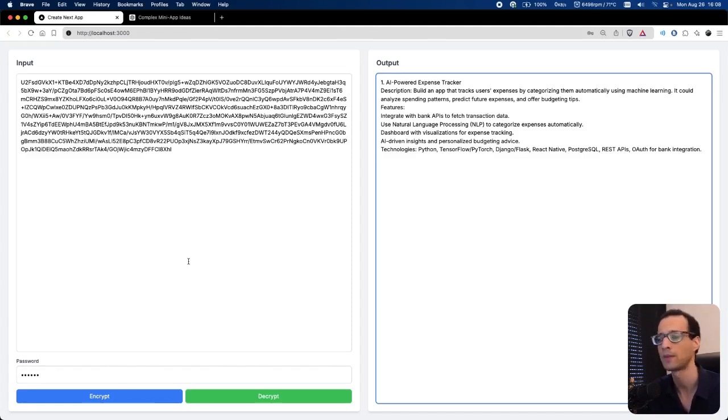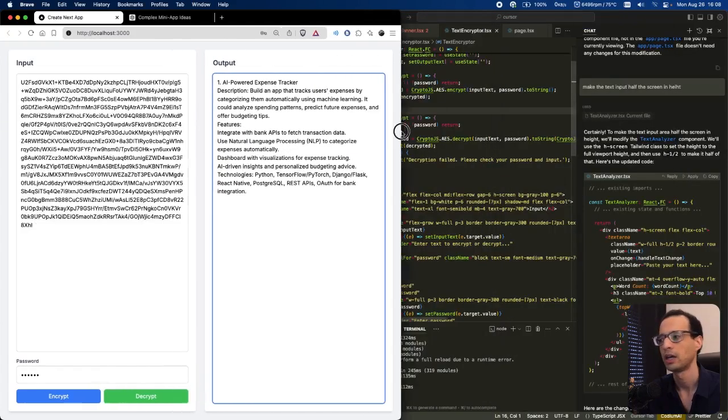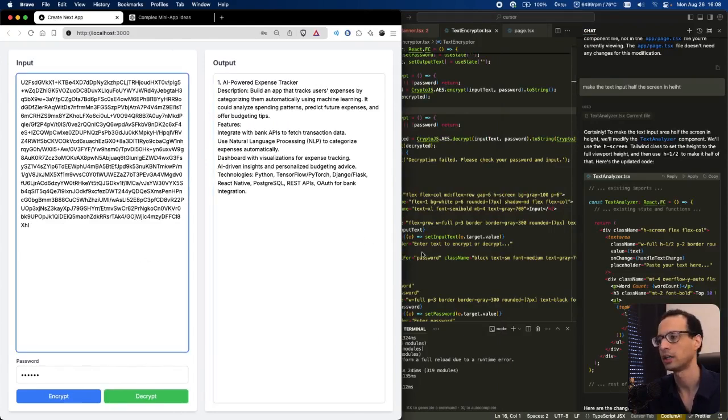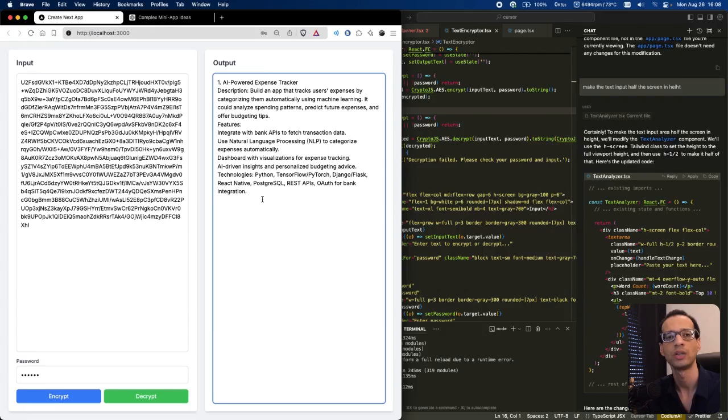It does one thing, and it does it exceptionally well, and it works all the time. There's no error or anything like that. And like I told you, you can make changes whatever you want, and this was built without any type of code.